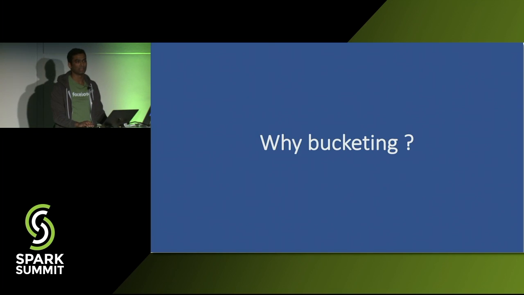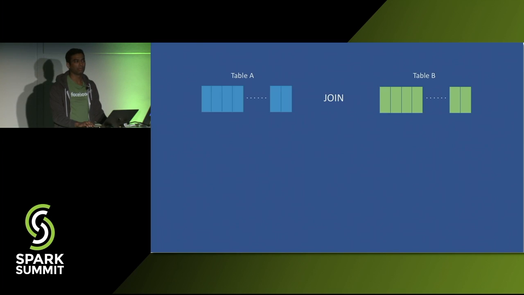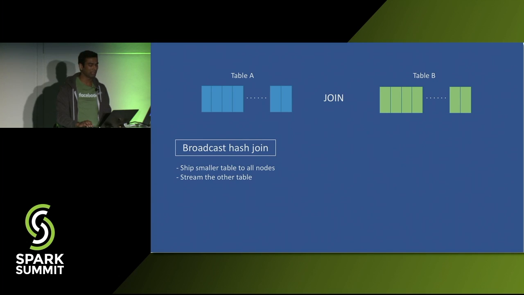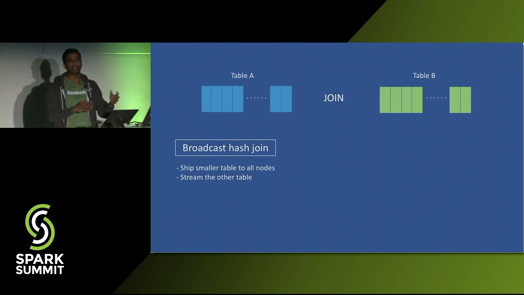So let's get started. Why do we need bucketing? When we looked at the queries that our users run in production clusters, a good chunk of them are doing joins. And there are three main join implementations that we use. The first join implementation is a broadcast hash join. In this join, you are joining two tables and one of the tables is small enough that it can fit in the memory of the executors. So Spark will ship the small table to all the executors, where it is cached, and the other relation is streamed and the join is done.